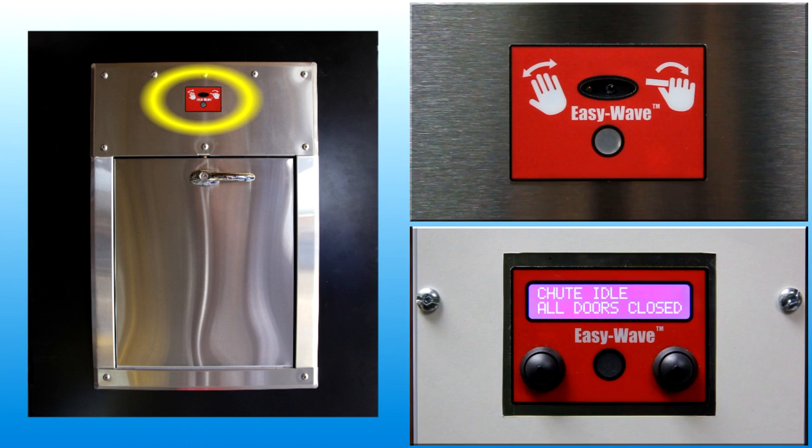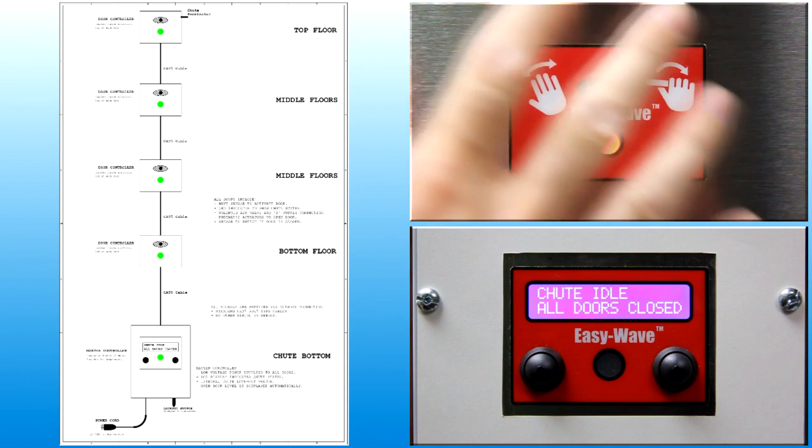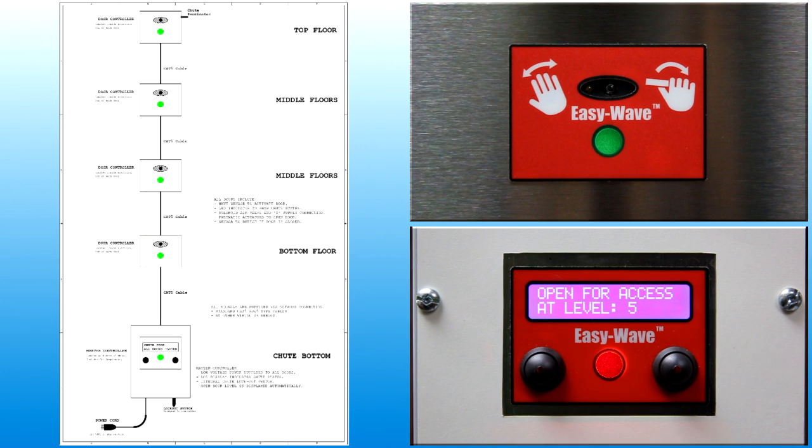All intake doors contain a user interface panel with a wave sensor to provide user input to the control system. To generate a door open request, make a motion in front of the sensor. The control system will detect the input and respond appropriately. User feedback about the operating status of the chute is provided by the LED indicator.